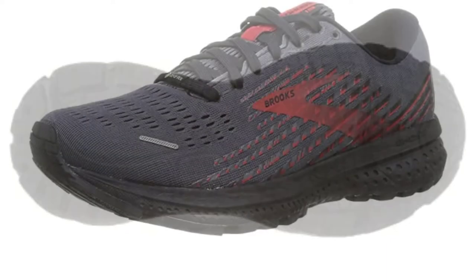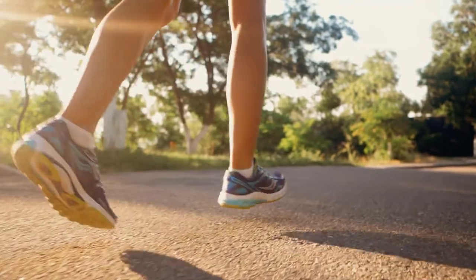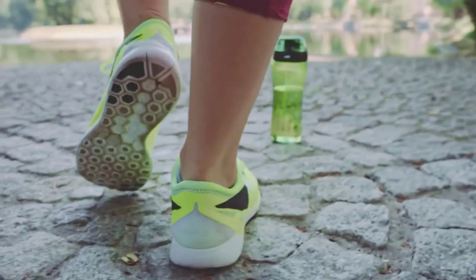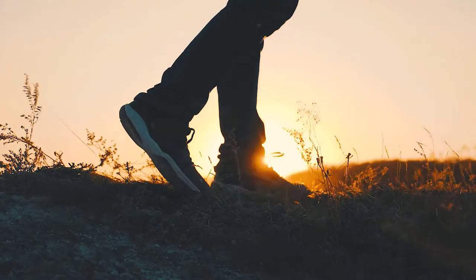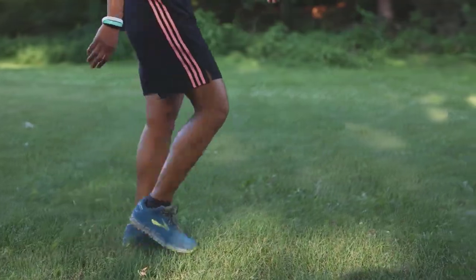The BioMoGo DNA and DNA Loft foam in the midsole allow for comfortable cushioning with a flexible fit. A full-length segmented crash pad helps protect your foot when running on and off-road. Three-dimensional overlays provide targeted, precise support to snugly keep your feet in place. Overall, this is a great running shoe, and don't be surprised if you find plenty of other uses for it — from keeping your feet dry in wet grass to outdoor yard work and rainy day chores.